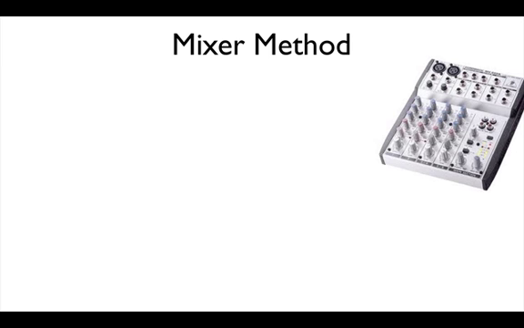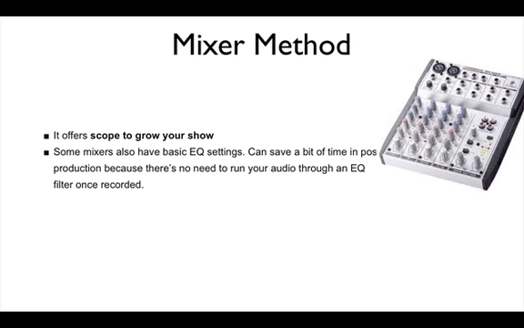So what are channels? Well, channels basically give you the option of adding other inputs at a later date. So say, for example, if I'm just starting up a podcast and I'm the only one talking behind the microphone, then one channel is okay. But with a mixer, if you have two channels, then when I decide to get a co-host on the show, we've always got room for growth. So that is a good thing. A mixer offers scope to grow your show, because sometimes when you're starting out, you don't know that you're going to be hosting with somebody else a year or two down the track.